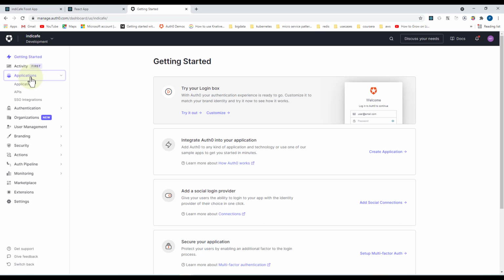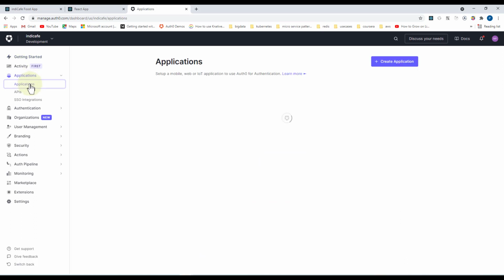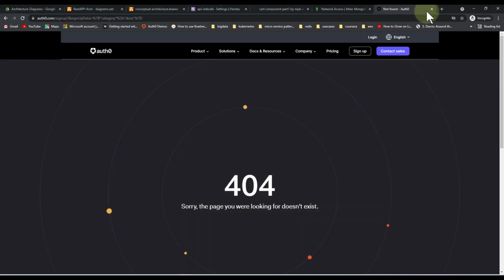Actually, we can go ahead and look at different kinds of applications. And in here, there is a default application. And let's go over to our guide here. That's something that we were referring to.